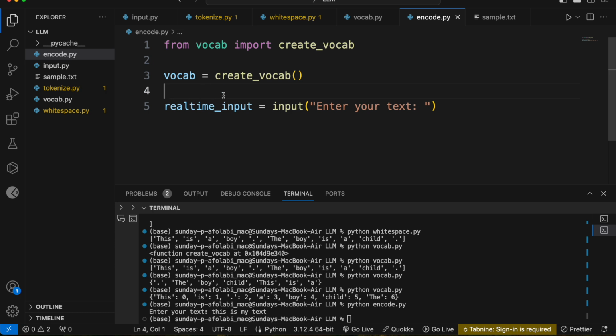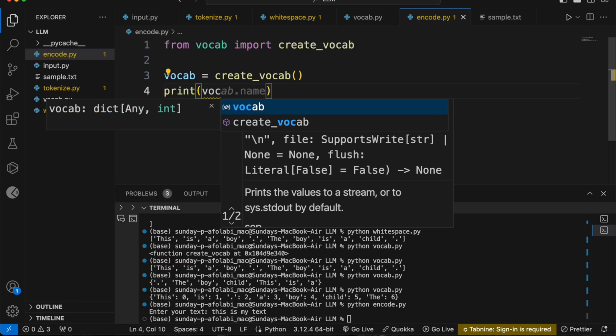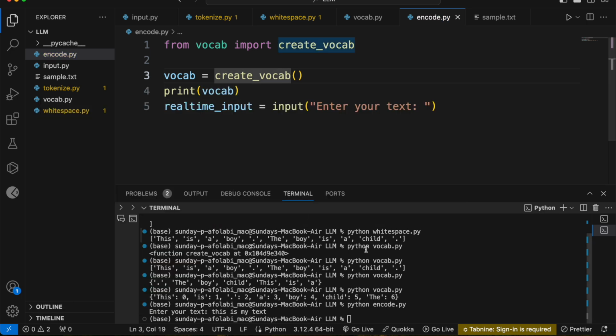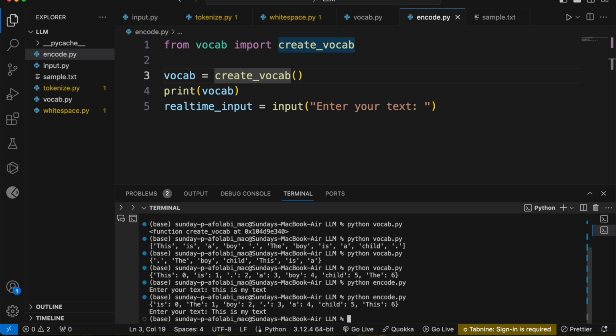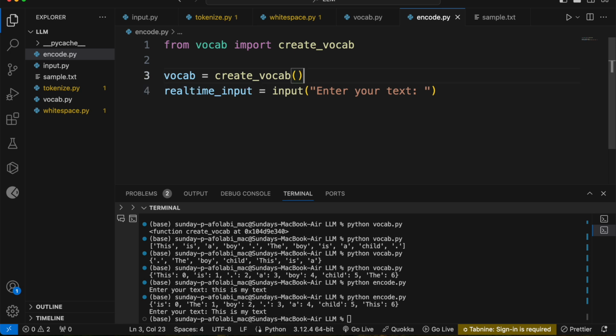So let's try and print that out also. So we have our vocabularies, and let's say this is my text. Good. Now let's work on that. Let's create a method called embed.